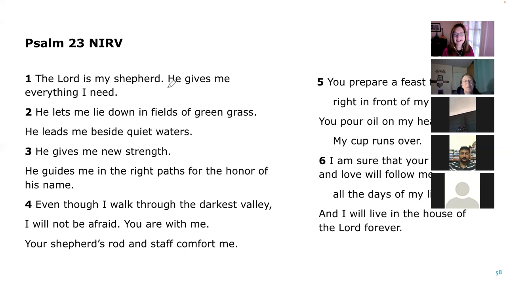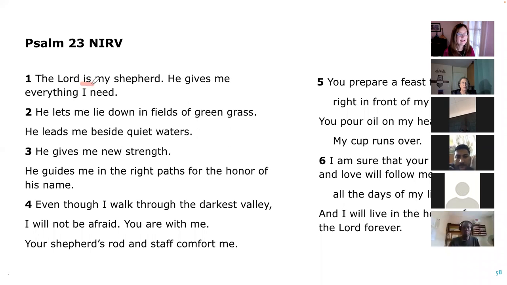Okay, so what I'm going to do, and also Prakash and Paris and Pastor Akufo, if you guys have it, what I want you to do is to highlight any of the verbs you see that are in the present tense. So I see, like right here, Tanya did is. What other verbs do you see in the 23rd Psalm?